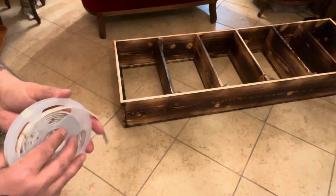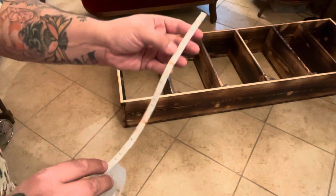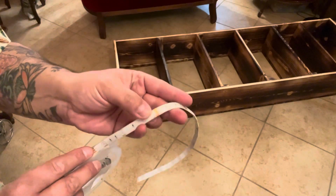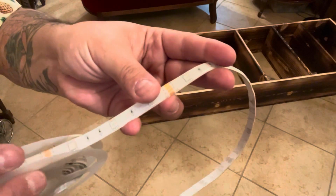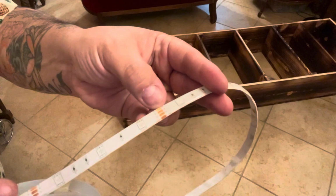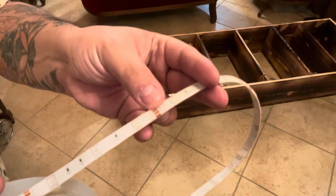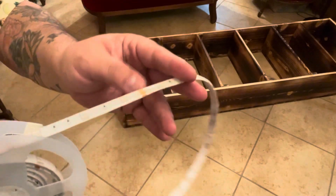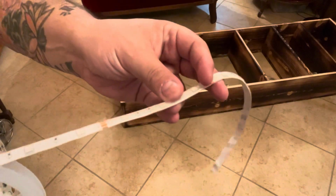But yeah, the cool thing about these is each one of these is a little LED light. But you can cut along the center of these bits right here that are brassy. Not sure if you can see that. And if you really get down with the electrical stuff, you can actually get in there and splice it, pull back the silicone a little bit, and you can even wire it yourself, and have it wired all the way down. But I'm not that good with electrical stuff yet, and I don't have the rig for it. But that's something you can do.